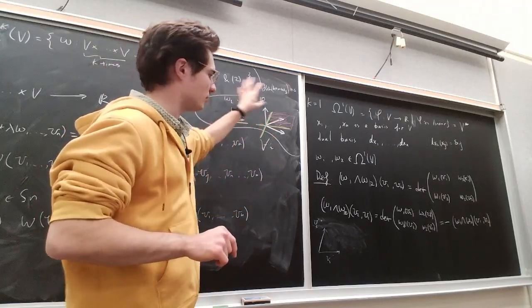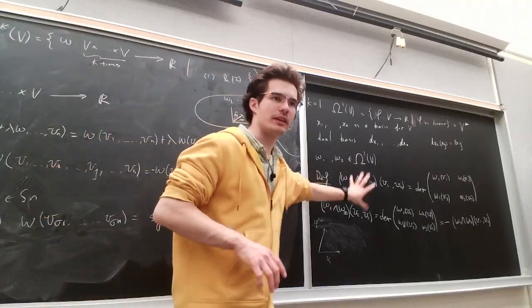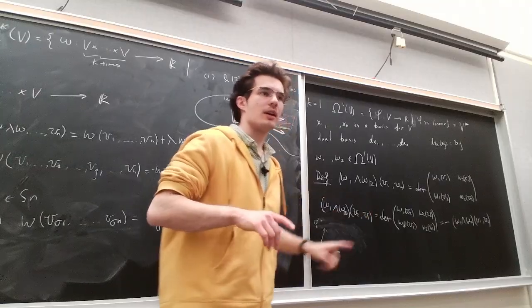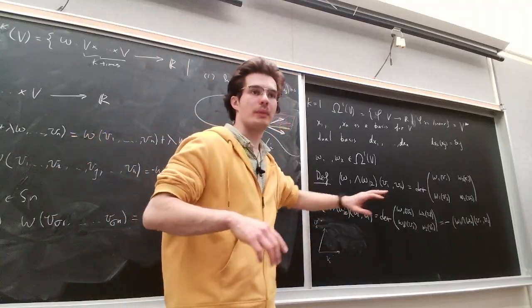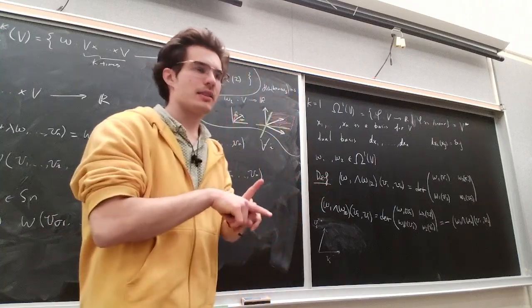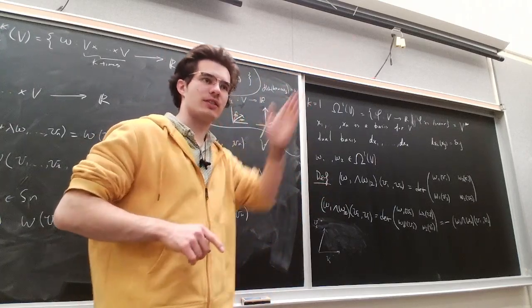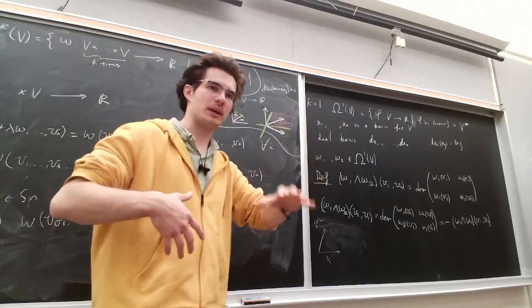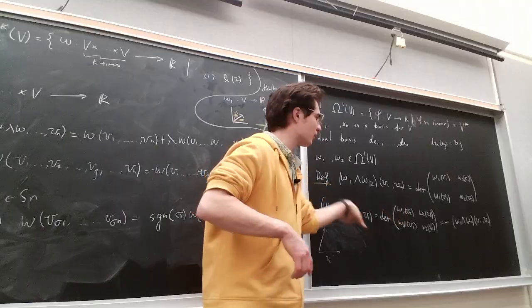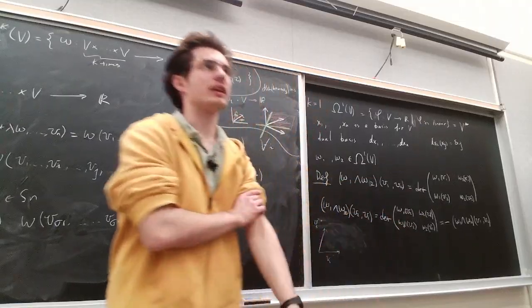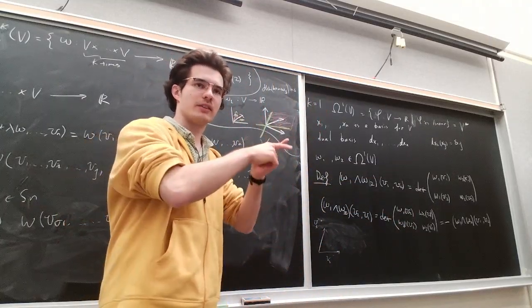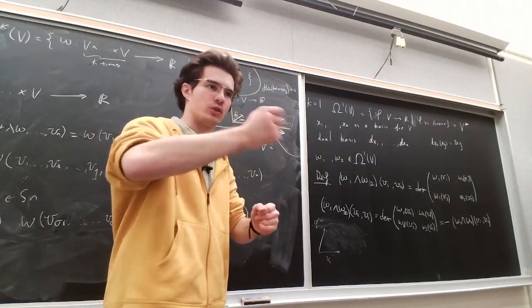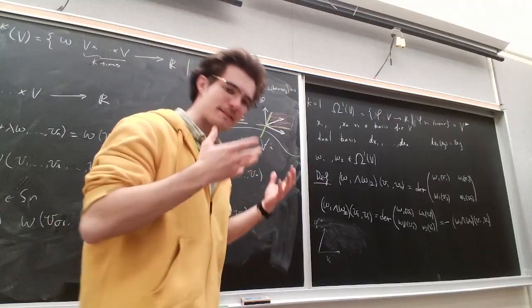And okay, this is why this is the natural definition. So you can imagine how when we have more omegas, say m of them, then these m omegas each define some sort of line. And if I have m lines, that's going to define an m-dimensional subspace. So I will have a similar definition where I will be projecting my vectors into this m-dimensional subspace and then just using the usual determinant to compute the volume in that subspace. Okay, maybe that made sense.